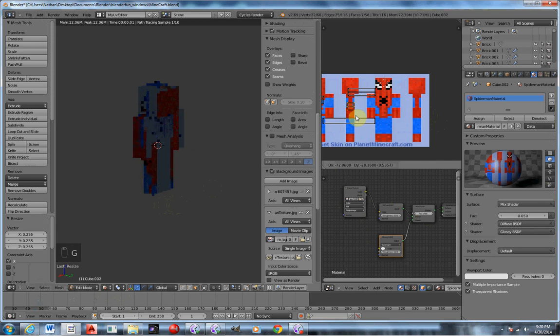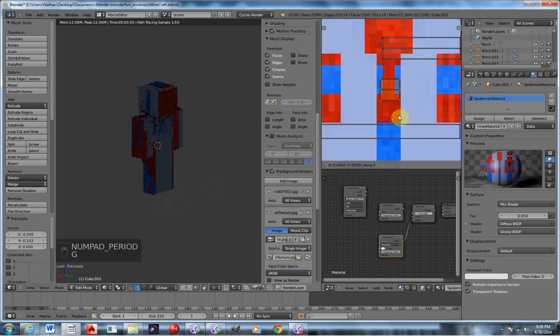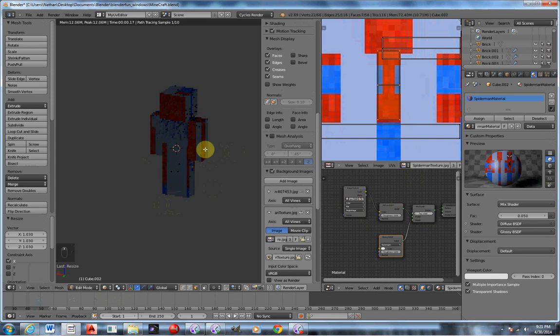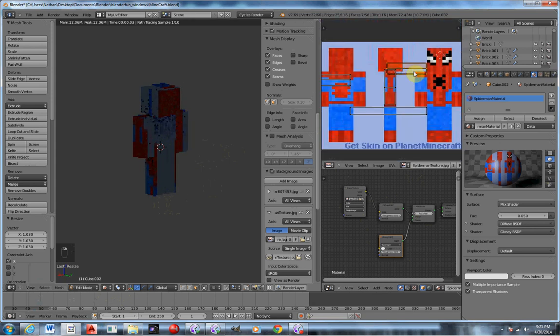Thump. And let's go make his arm. Okay. And then this is probably his leg.